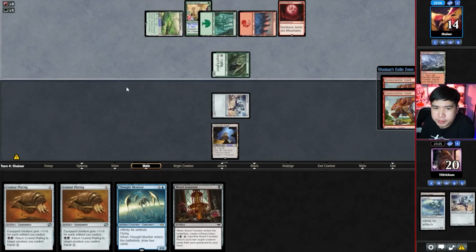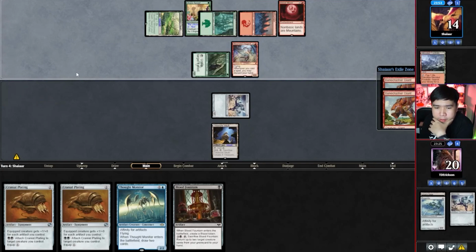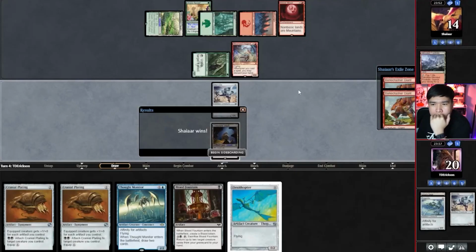Go to red. Blood Moon. 4 to cast. This is Moon Veil or Regent. Oh, okay. I see what type of deck it is. This is an Ornithopter, but I think it's too late. Let's pack it up. Concede the game. I think they got us here.